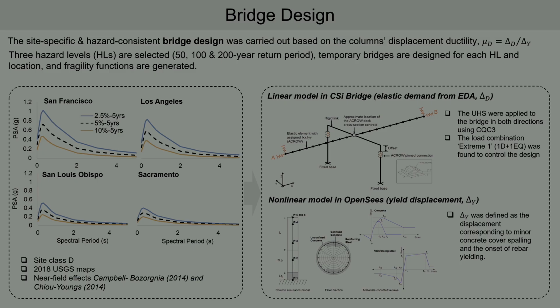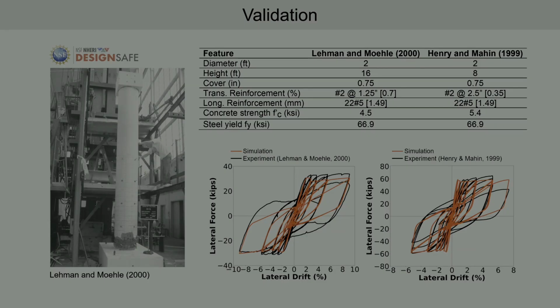So our very first approach was to start from what we know, the 100-year return period, and then go one level above and one level below. So we're looking here, these three spectra correspond to 50, 100, and 200-year return periods. These all follow what Caltrans does for the design. So for site D classes, we also incorporate the current, maybe they will become old shortly, near-field effects from models back from 2014.